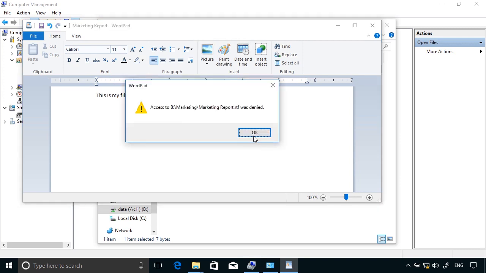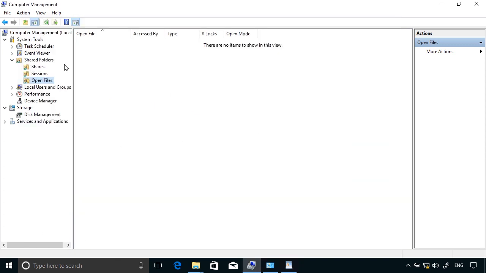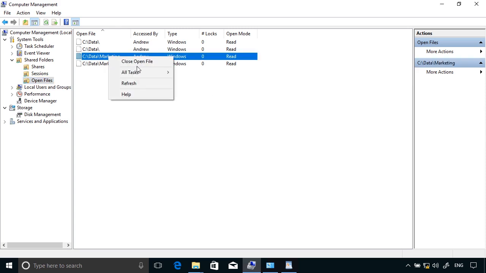Now I don't have permissions to save that because I'm not in the appropriate group, but I've opened the file to read it. If I flick back to Computer Management now, you can see that I've got a connection to the data folder and the marketing folder. I don't have any file locks because I've only got read access. So it's a very useful way of seeing who's connected to your computer and what it is that they're doing. I can also close files down if I want to.